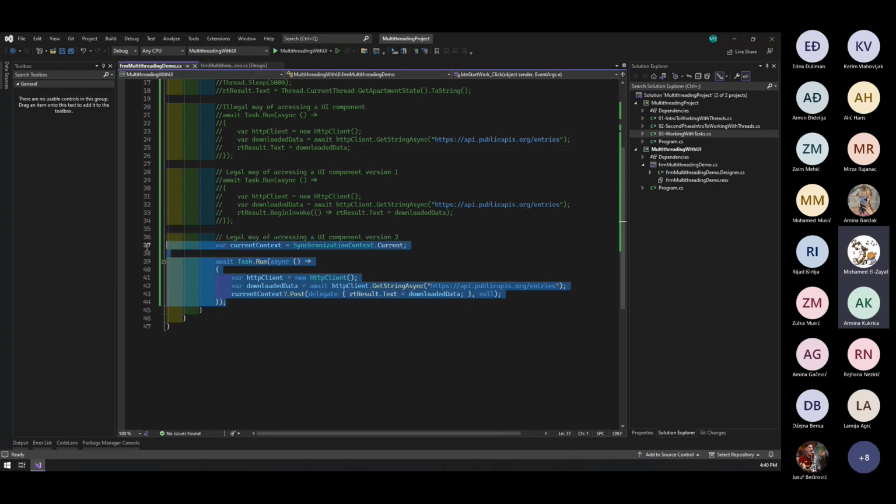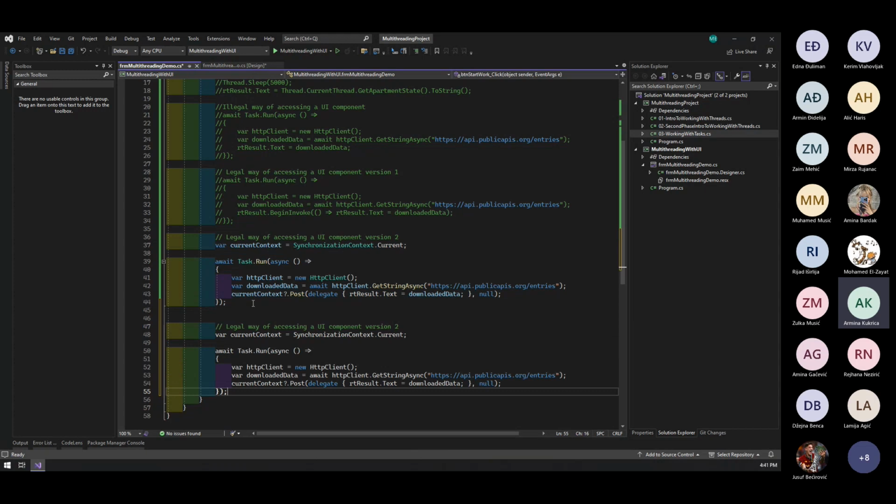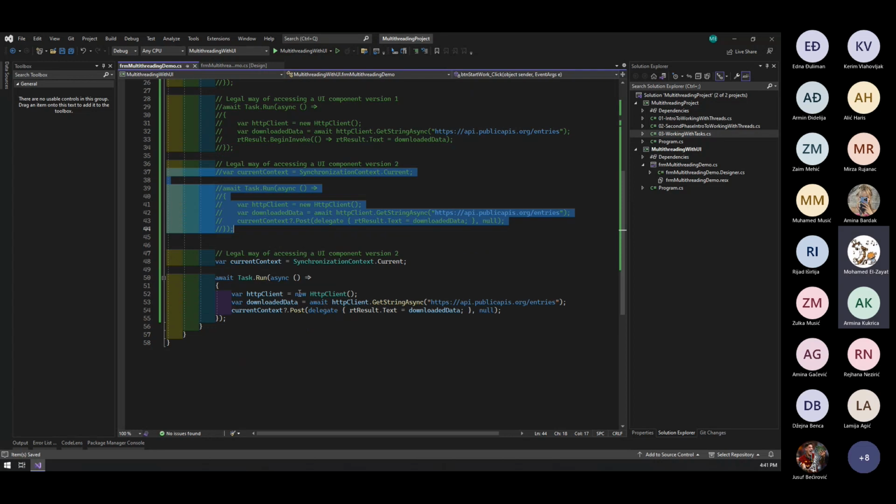Very important. Let me actually show you this as well. So right now, you know how not to block the UI thread. Let me show you what is exactly the order. If you think of the order of operations, it is going to be a little bit weird for you. So let me show you this.